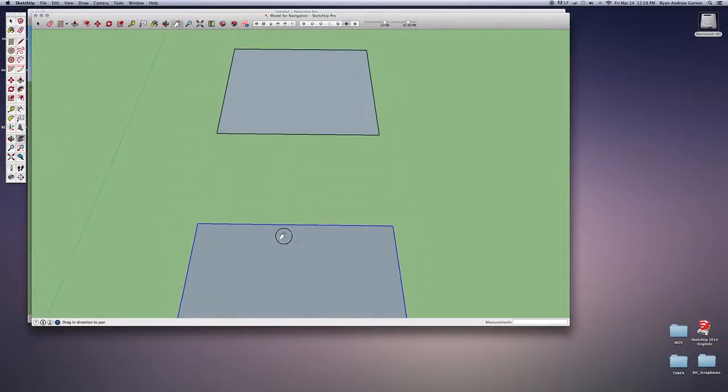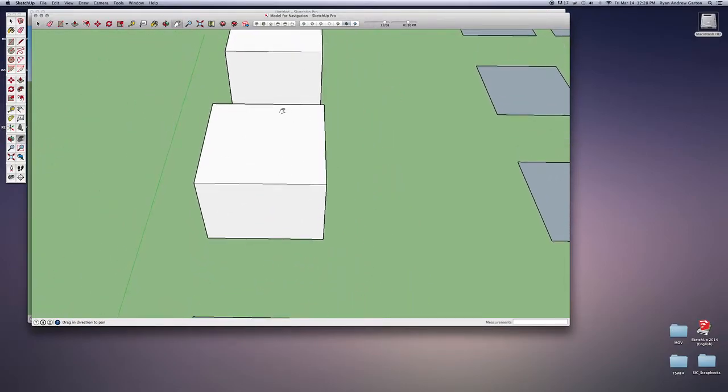So go ahead and pan back over to this guy here, which is my 3D object that is ungrouped, and I go to my select tool and I'm gonna click on it 1, 2, 3, and you'll notice that I've clicked on it 3 times, that's basically accounting for all 3 dimensions of this shape. So that's how you click on and select the entirety of a 3D shape if it's not grouped.